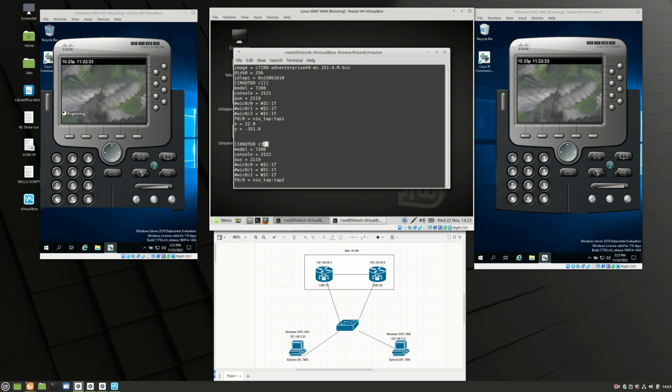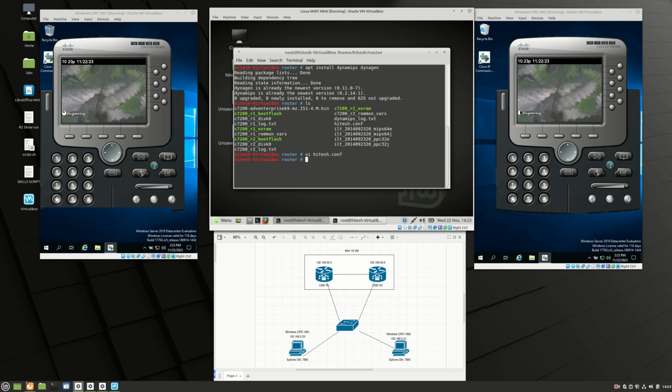If you're copying these configurations, the one thing that I would suggest you change are these port numbers. As you have 2521 here and I have 2522 here, make sure that these two are different. And another thing that should be different is these interfaces, tap 1 and tap 2. Make sure that these two are different. So :wq.